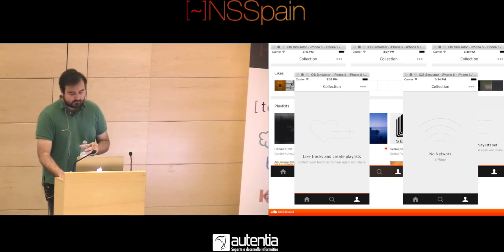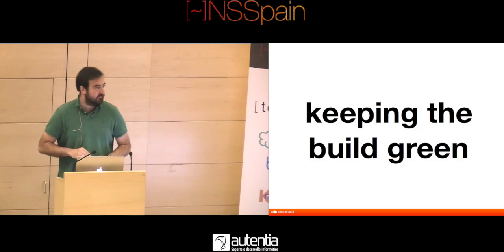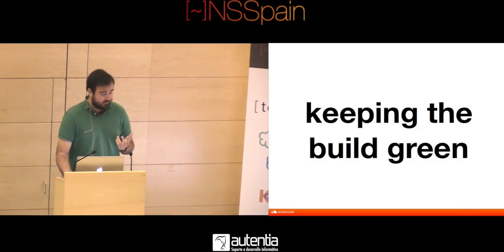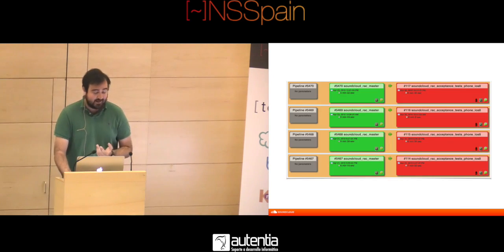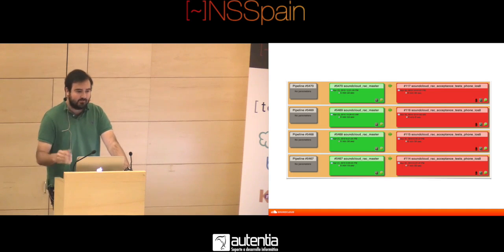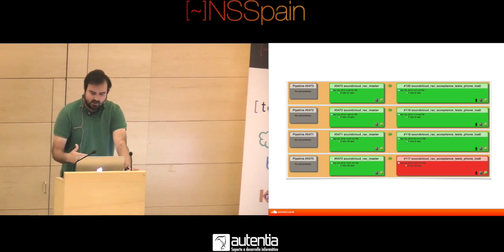But it's not all unicorns and puppies in the CI world. A big problem is keeping the build green. It's really tough. A lot of times, that's what our Jenkins looks like. You have a chain of red builds, and it's extremely frustrating. Usually, after a while, you manage to fix the problem. But the big issue is that if the build is red, it blocks your entire team. No one can push.